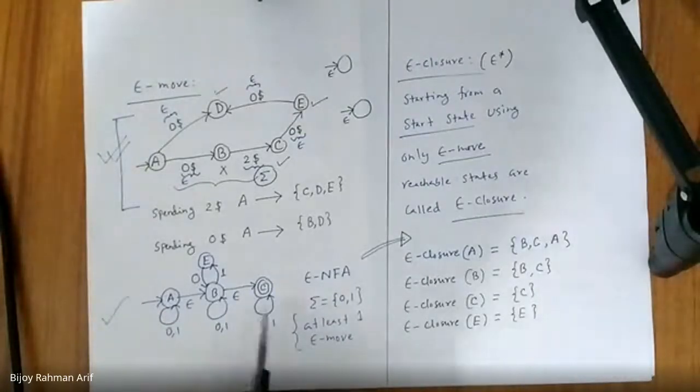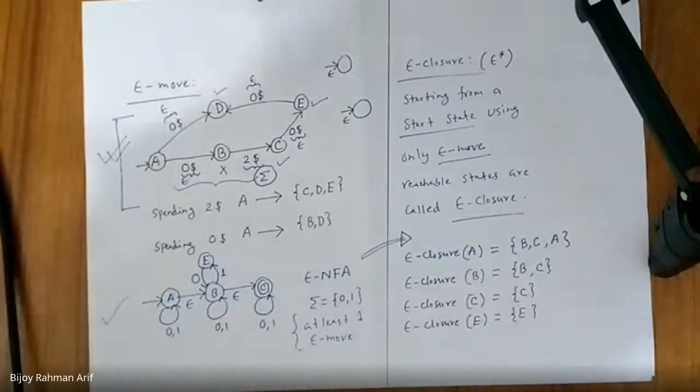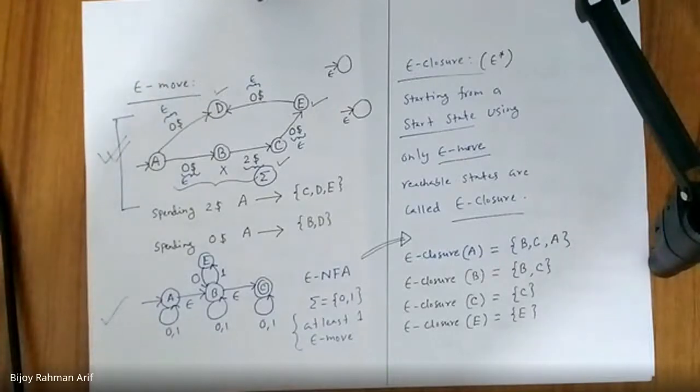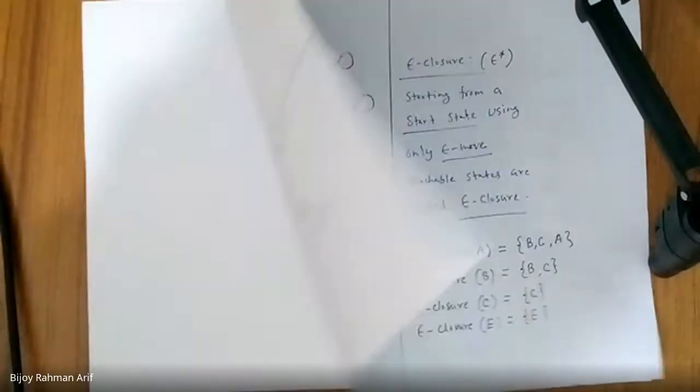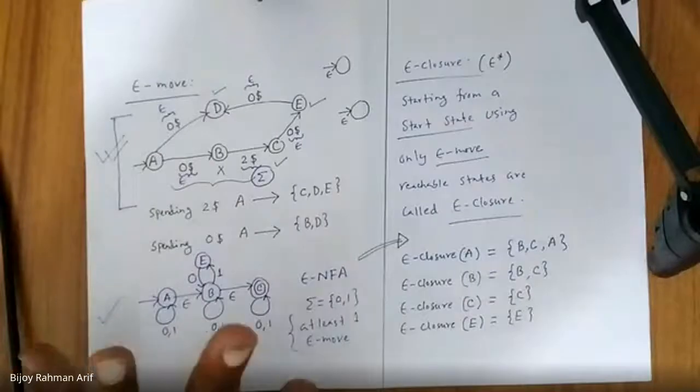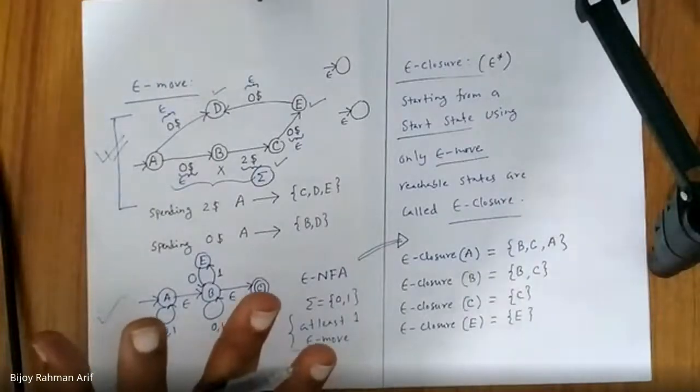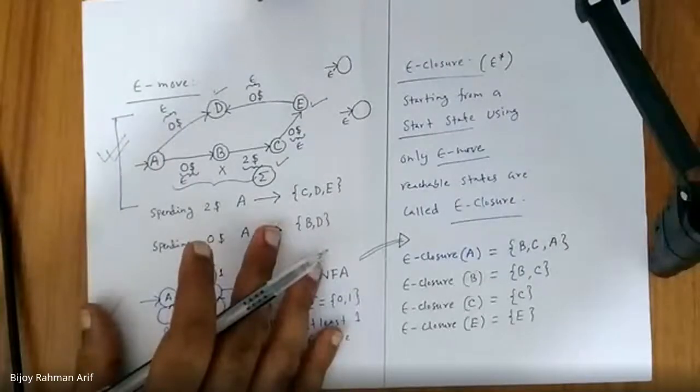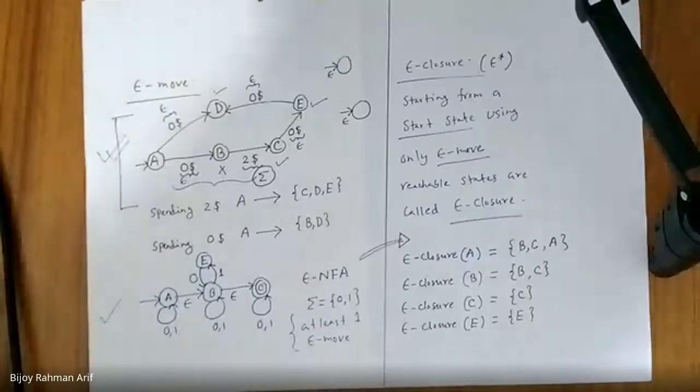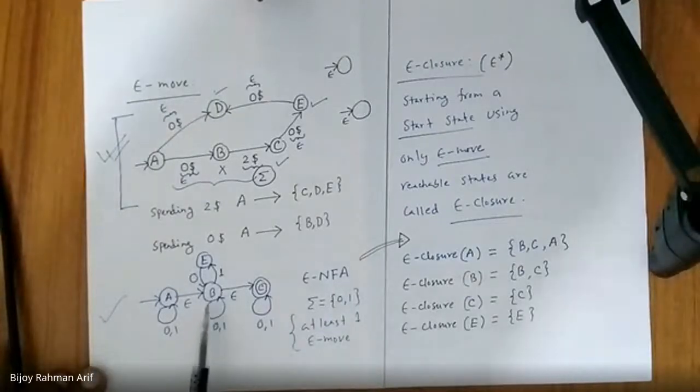But what would be the final states in the NFA? Do you have any idea? In the epsilon NFA, C is a must. C is a final state, there is no question about C. But is C the only final state? Let's stick to the logic. C is a final state. Am I right? Yes, sir.